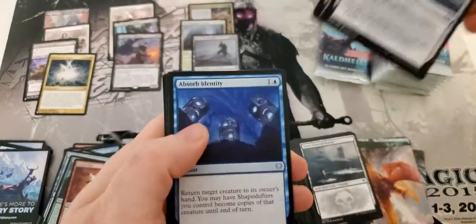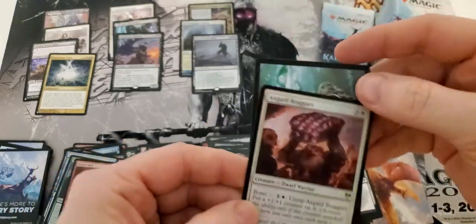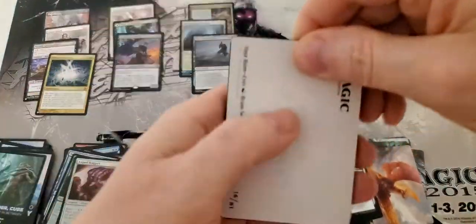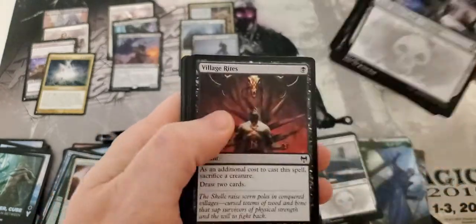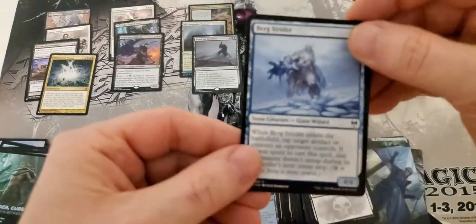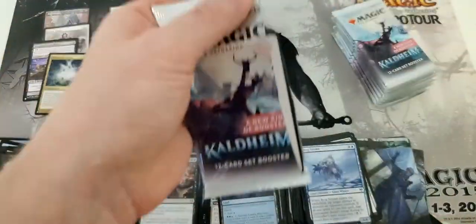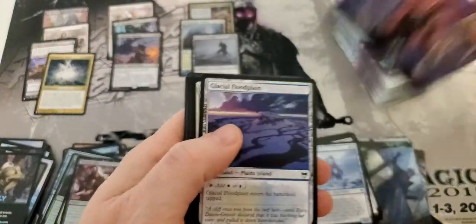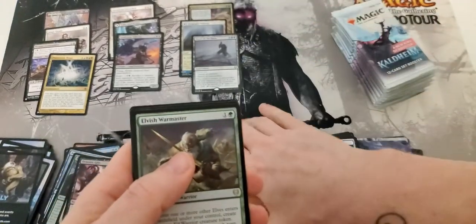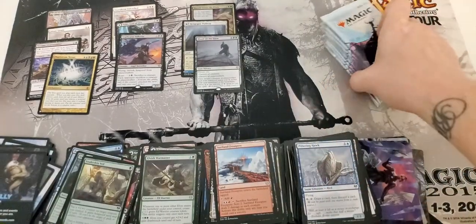With that 10-year rule in mind — I got some boxes of Battle for Zendikar, for example. I got them because they reprinted fetch lands and I thought, plus the lottery cards, how could this not be a good investment? But of course, printed to oblivion. During the allocation period, people cracked so many packs because of those cards that the set itself had almost no value in it, so the boxes had no value. Just recently has that value actually started to accumulate — close to double my money now, including any fees or taxation from selling on the open market. And those Battle for Zendikar boxes I bought — that was easy 10 years ago, and it's only doubled in value.